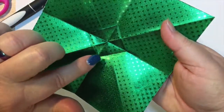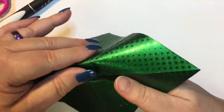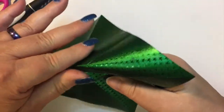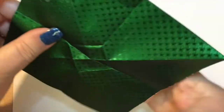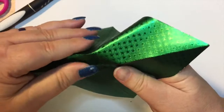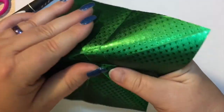Now, this square that's here in the center, I just want to fold those lines and make sure that they are a little bit more predominant than what they were when I started just folding it from the outside.